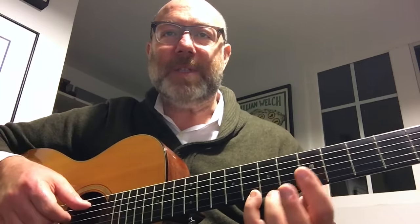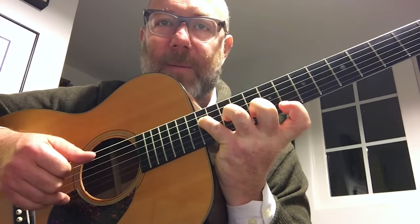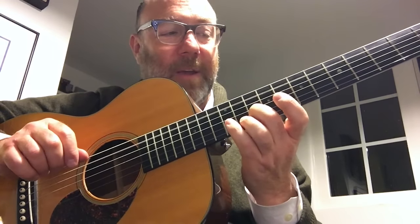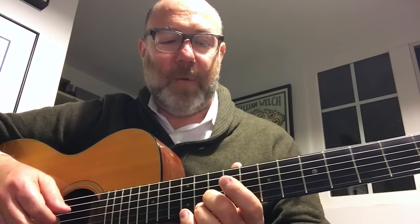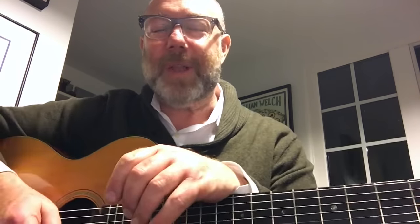For example, this would be an A minor seven chord with C on top, where we drop this A - this would be root position, it's almost unplayable - and we're dropping this A down two octaves to here, and we drop three down to here. This is probably a lot; I'm sure a lot of you are just completely glazed over at this point. Anyway, if you're interested in this worksheet, please email me at guitartips@adamlevy.com - I'm glad to send it to you.